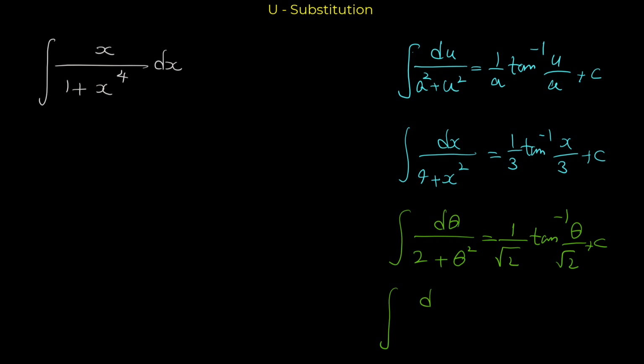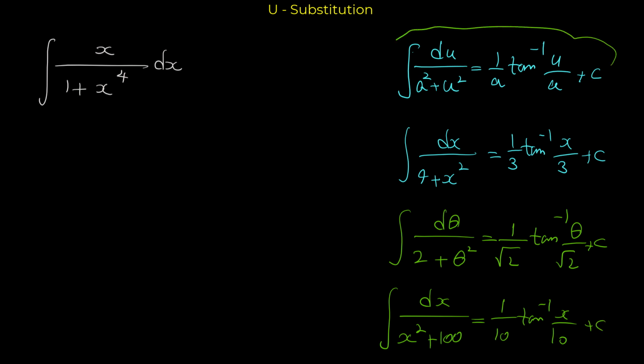And a final example. What is integral of dx, for example, over x squared plus 100? This is exactly based on that formula. u squared is x squared, and a squared is 100, which is 10 squared. So the answer of this integral would be 1 over a, 1 over 10. Attention, x is the variable here. a is a constant. So 1 over 10 tangent inverse of x over 10 plus c.